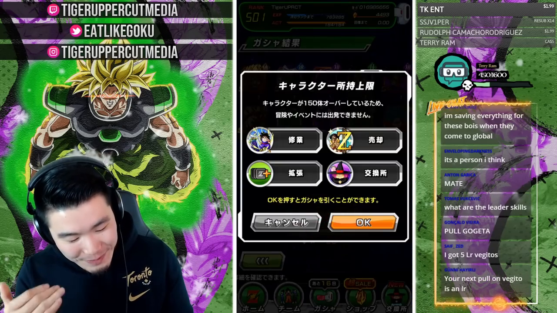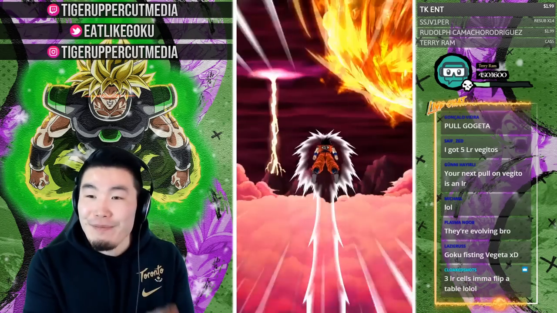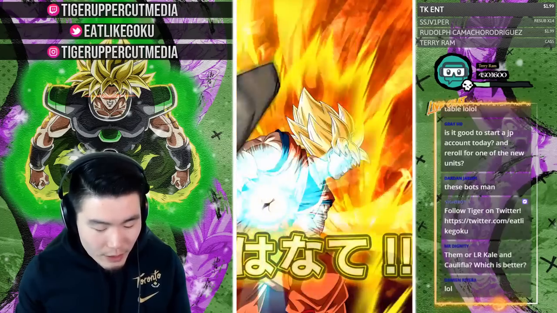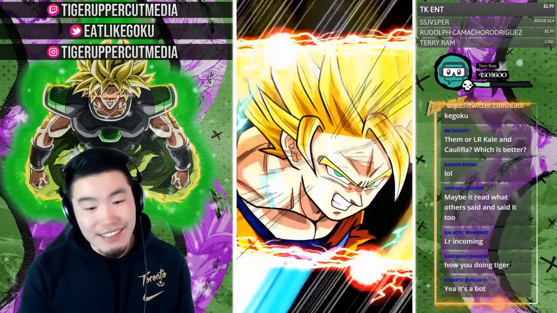Anyways, we're gonna get back to the main topic at hand, which is the summons, alright? The summons for Gogeta. Ah, yo, Trunks, go away. If it was just me and Krillin, we would have gotten a featured unit. But Trunks had to come in.